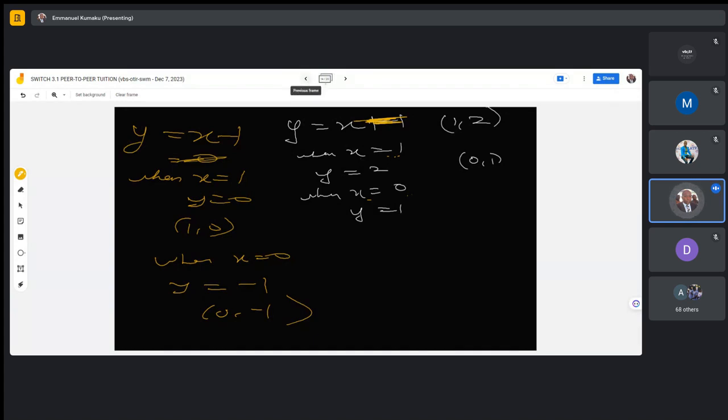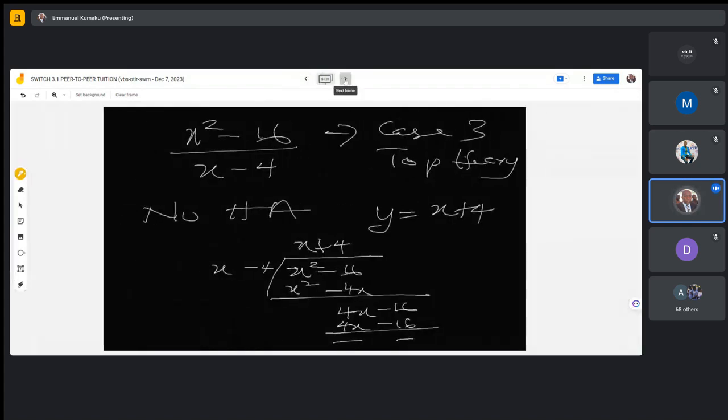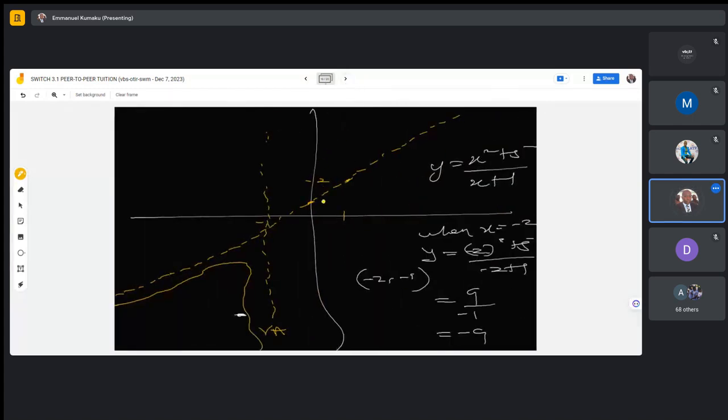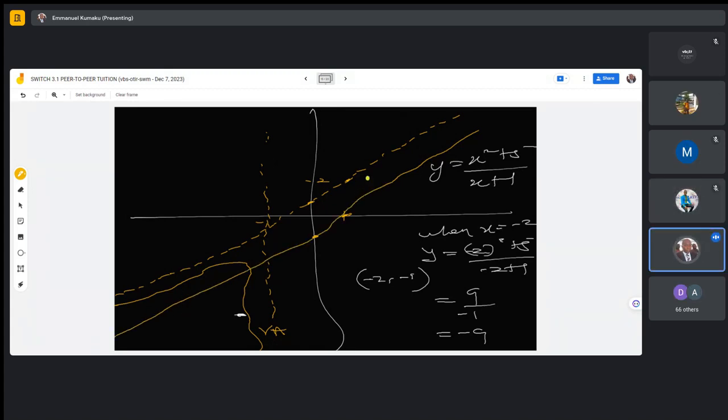But is it to be the same principle? To be the same principle, where's the curve? So we have (1, 0) and (0, negative 1). So it should be somewhere here. My line should have come here. So it is still going to be the 4 compartments. This line should have come down here, but we will still get the same 4 compartments to test. I hope you are getting me.